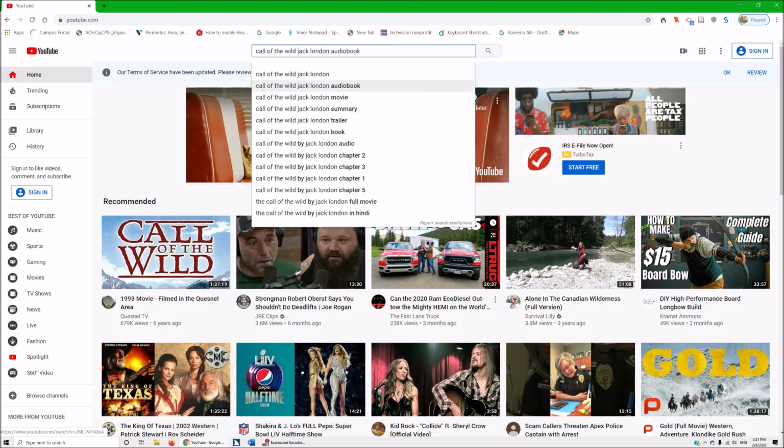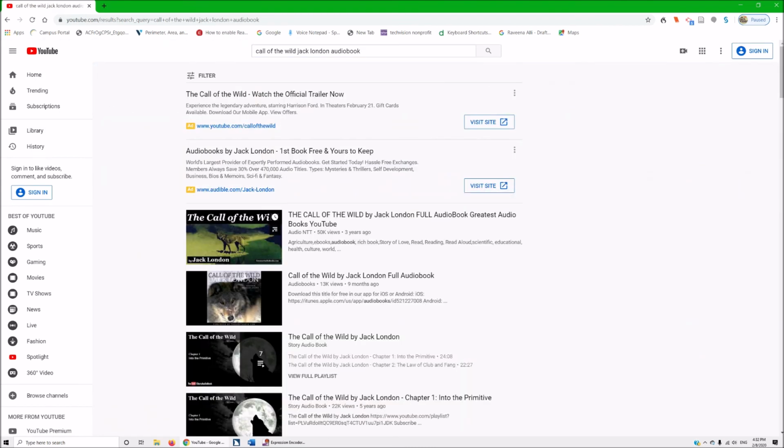Yeah, and if I did not have screen capturing on right now, it'd say Call of the Wild Jack London audiobook. But I'm going to go ahead and hit enter on that. Main region. Search filters link. Search filters toggle button. Okay, and here we are. And I'm going to hit H for heading, and I'm hoping I hear the Call of the Wild by Jack London. Let's find out. So far, so good. That is what I want.